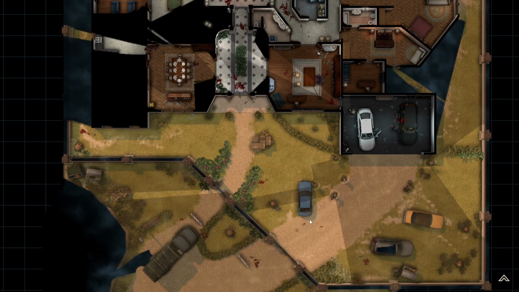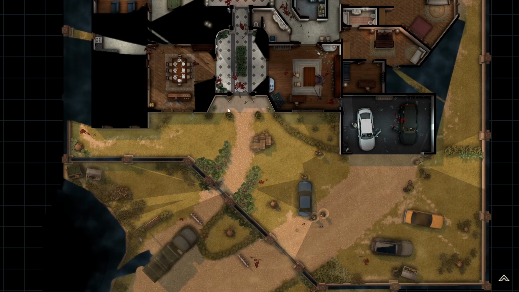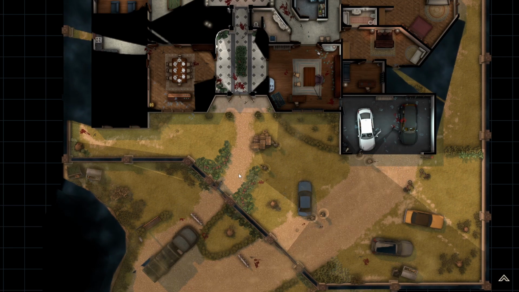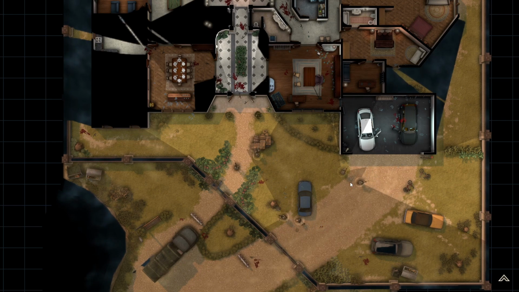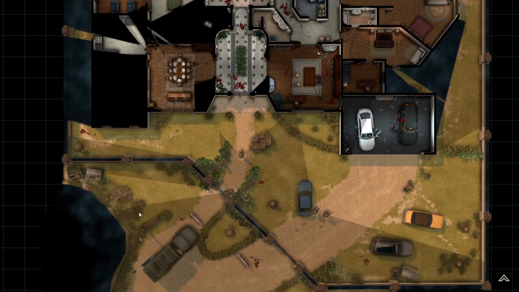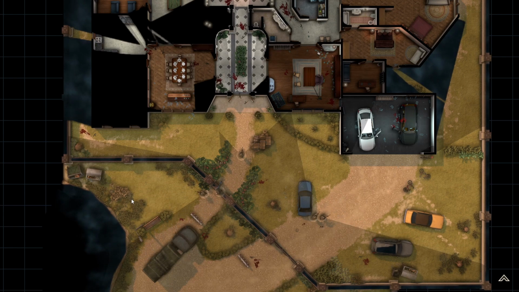We bring our HVT down here to some relative cover, and we'll start to press these two across to watch these other angles, since we've got to get back to this door. You can consolidate everyone, make sure all the angles are covered the whole time, and we get our HVT out.